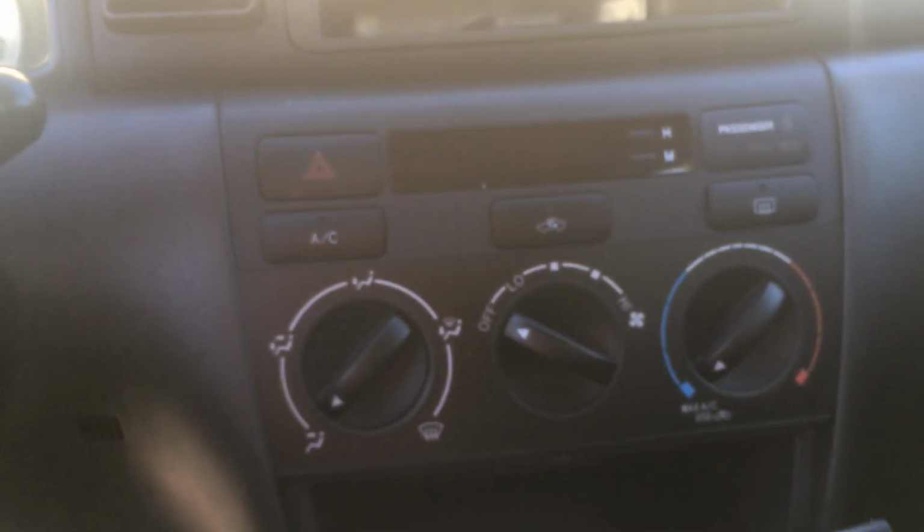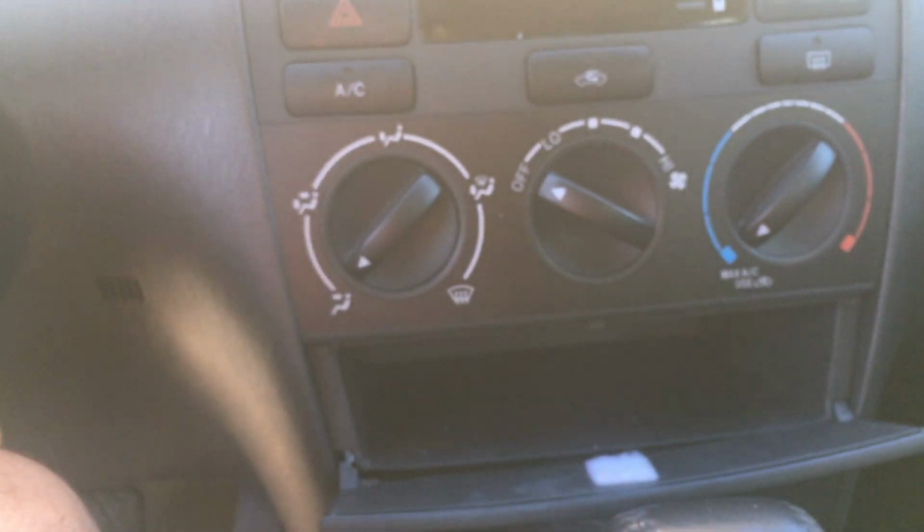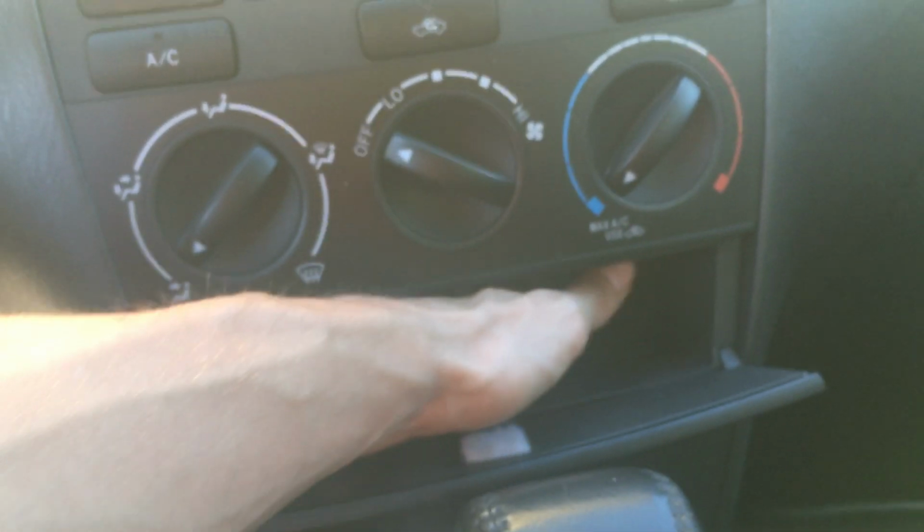But one great thing is I just love the simplicity of this car. It's got tons of storage. I'm all about storage. I go camping a lot, so it's got nice big space in here. This broke. This is really common in these, that this thing snaps off. You can put a bunch of pens inside this one. It's got two outlets. It's got one here, and one inside the glove box here. It's actually down here in the bottom right corner.